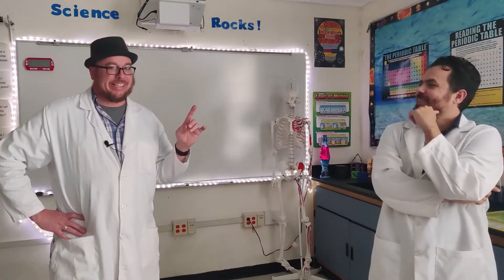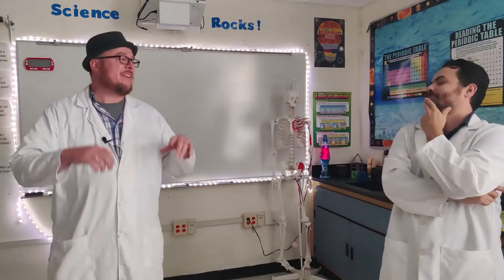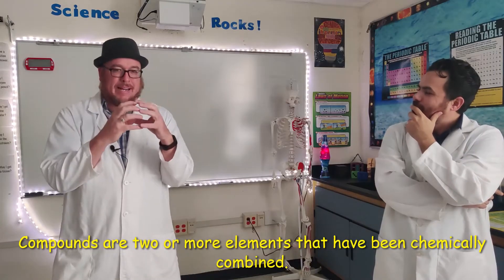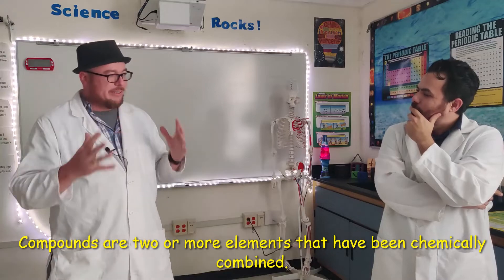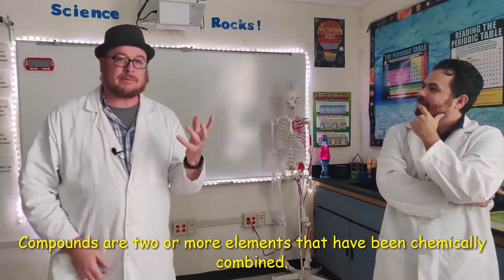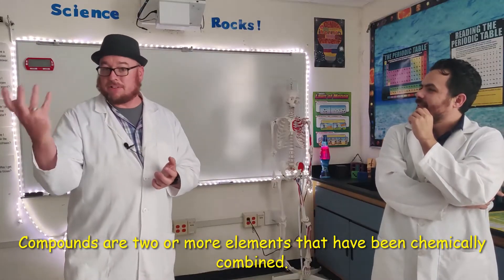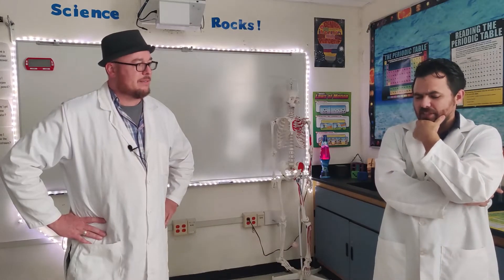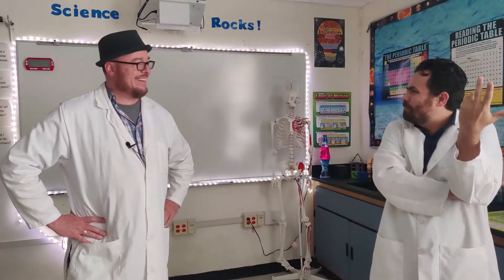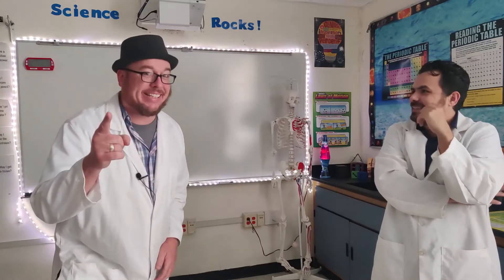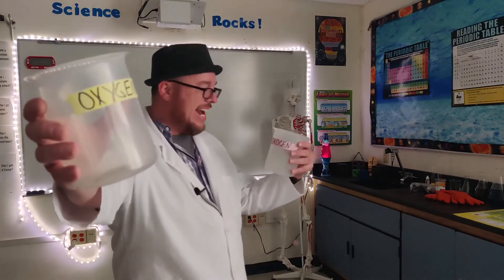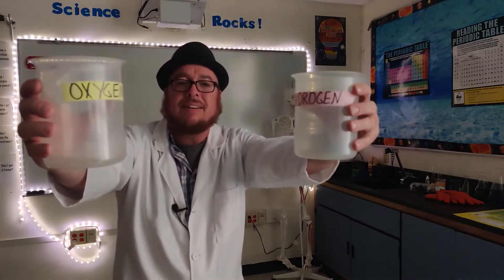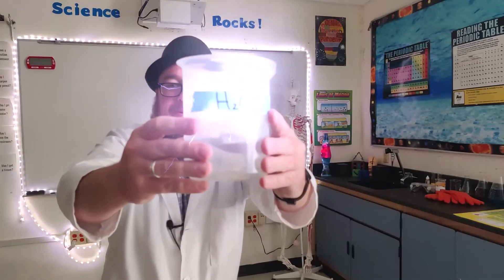You thought you were going to get me on that. Well, while you were eating lunch I went and studied. If you take two different elements and you chemically combine them — which must be a massive explosion — you get a totally new substance. And it's still a pure substance because you had a pure substance that was an element here, and another one here, and you chemically combine them to make a new substance. What happens when we put an element like hydrogen together with an element like oxygen? Yes, it will make something. I have a thing of oxygen — it's a gas, so you can't see it — and hydrogen as well, another gas. I'm going to collide these things together, and boom, just like that, we have water, H2O. Science is awesome.